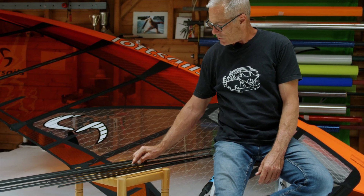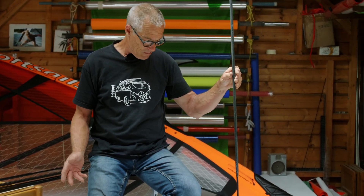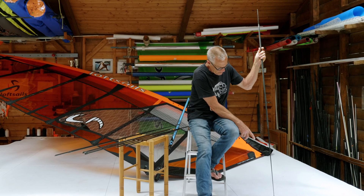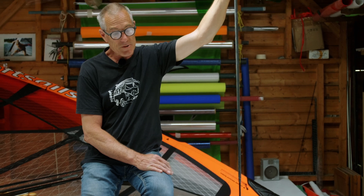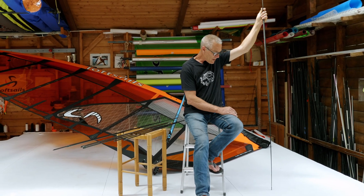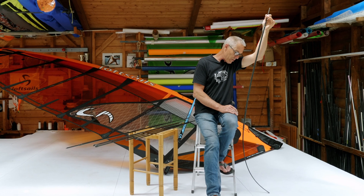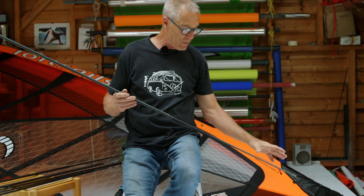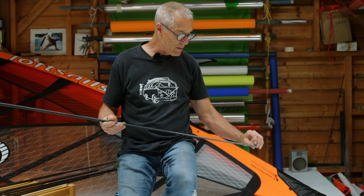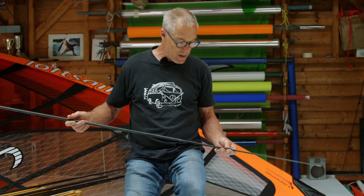Then we'll go to a larger glass tube. It's black but there's no carbon. It has the 8.5 rod on the front. These battens are used for all the flat water sails. The Oxygen, for example, is equipped totally with tube battens except for the top — which is the 8.5 rod — and the bottom. All the battens in between are these glass tubes. They give a really nice forward-oriented profile. Again, there are all these different tapers available, so we can play with the length of the rod in the front, the length of the taper, and the thickness of the tip. We simply specify a tip thickness, a taper length, and a tube length.